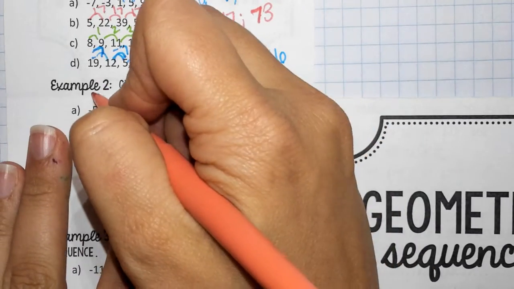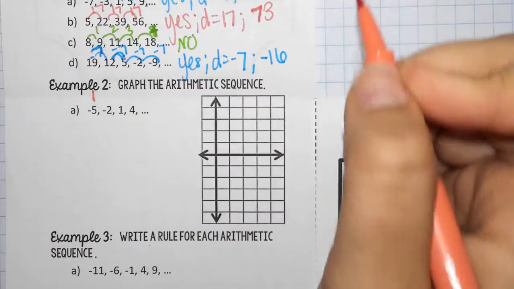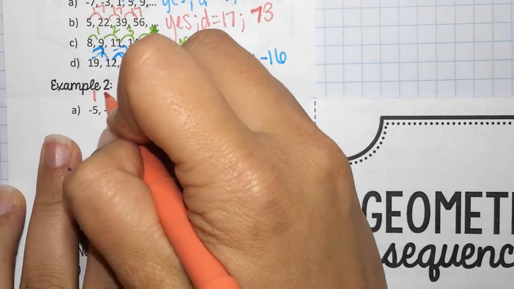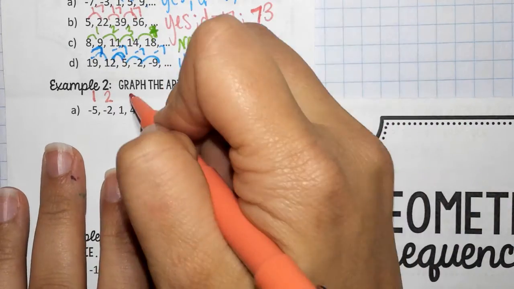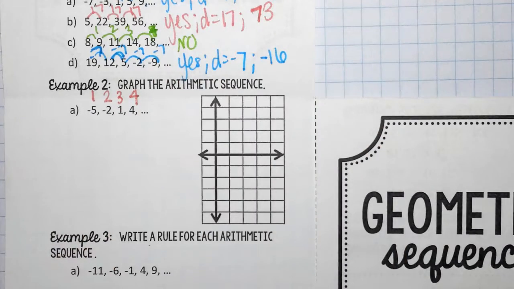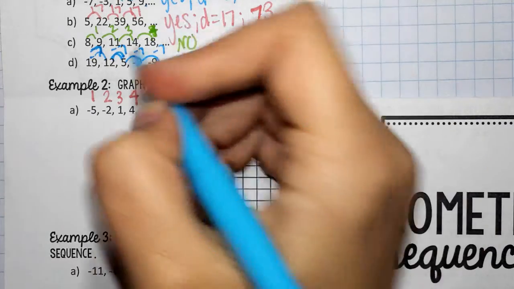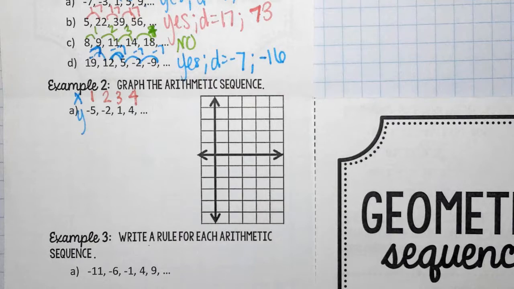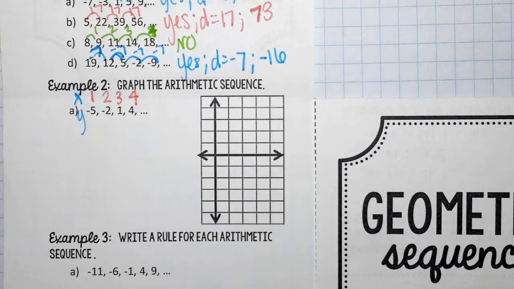Now, this is our first term, correct? Write a 1 above it. And then it's our second term, correct? Write a 2 above it, and 3. And then this is our third term, and this is our fourth term. Now, a linear graph increases the same amount each time. It's the same thing as a sequence. So these are going to be our x values, these are going to be our y values. So we're going to plot the terms in our sequence.